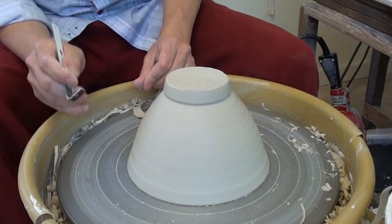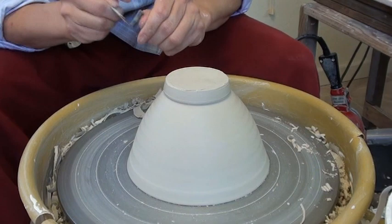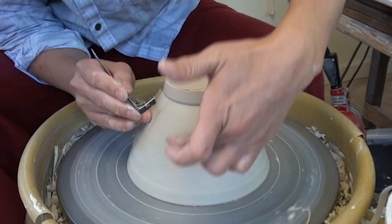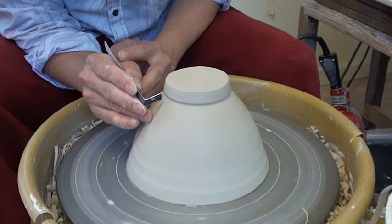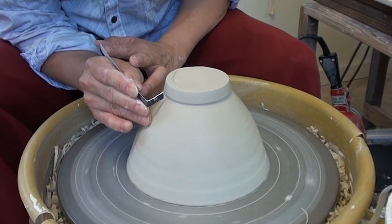And if you want to practice how to move your hand consistently, okay, this is one way to do it. Get a tool and you try to kind of cut in lines, okay? The lines all the way. And you want to practice that your hands moving very steady so that your line is very consistent all the way down. Okay. So I'm showing how to practice if you want to have a very nice chattering texture. Okay. Spin your wheel a bit faster and move your hands slowly but very consistently. Okay. This is how you practice.